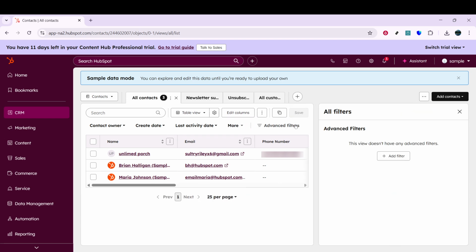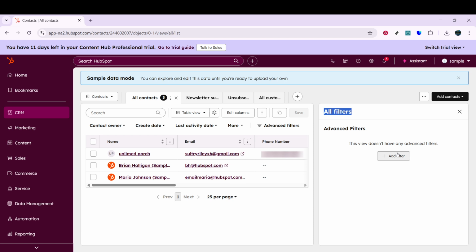Now, let's choose your filter criteria. Think of this as telling HubSpot what kind of records you want to see. Maybe you want to look at contacts who have recently engaged with your emails, or those with a high priority, or people who converted on a specific form. The idea is to define the kind of interactions or attributes that make a record worth your time right now.